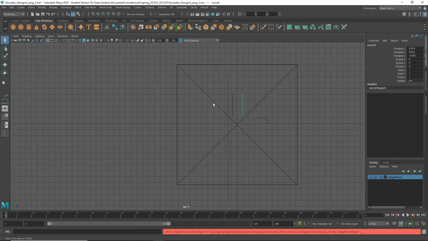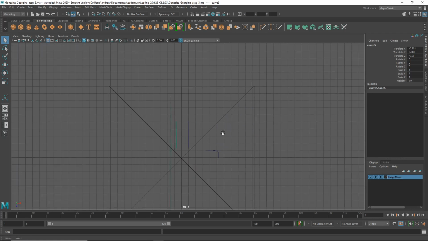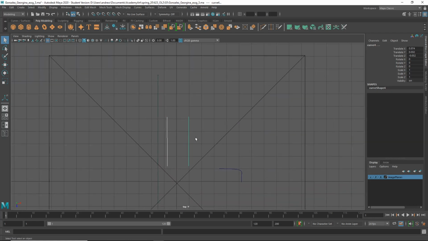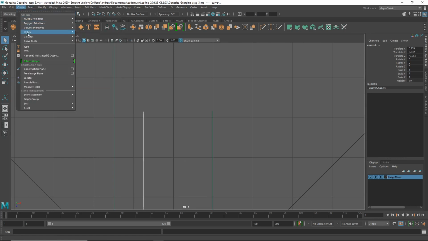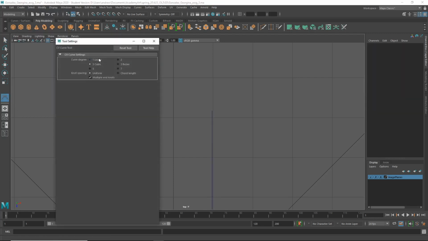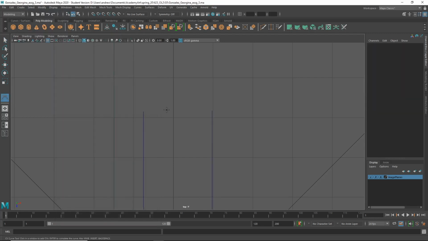So, yeah, I might start with create. I can't remember how I did it exactly in the module, but curve tools, CV curve tool options, and I'm just going to do linear, just to make it nice and square.